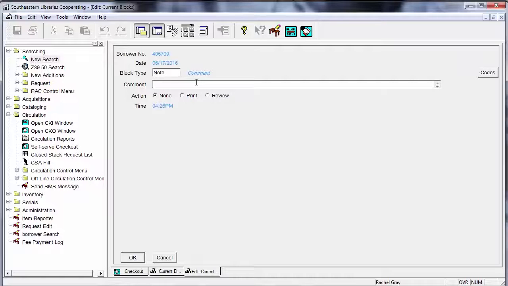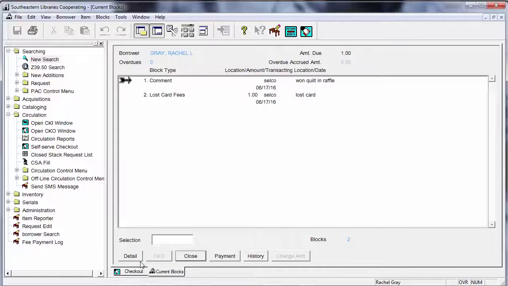So I'm just going to add a note of 1 quilt in raffle. That way, when the borrower comes in to check out a book and you scan in their card, the comment block will pop up and then you can tell the borrower the good news. That's a nice way to do it, so that things don't get lost in the shuffle, especially in one of our larger libraries.